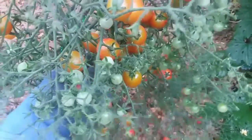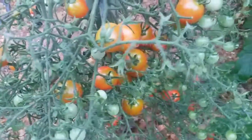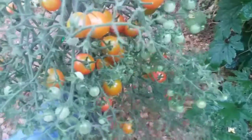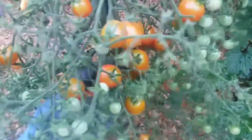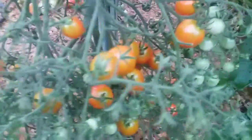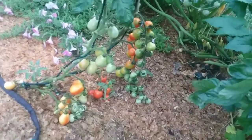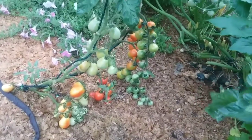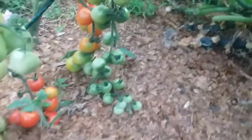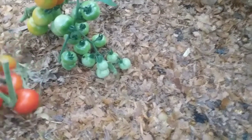Oops, I dropped again. Well, next year the seeds of the tomatoes will germinate and become, I think they call it volunteers. I think that's how they call it. Alright. Look at the tomato plants. They're there on the ground because this thing here is very long. It reaches the ground. This one is in the ground too.